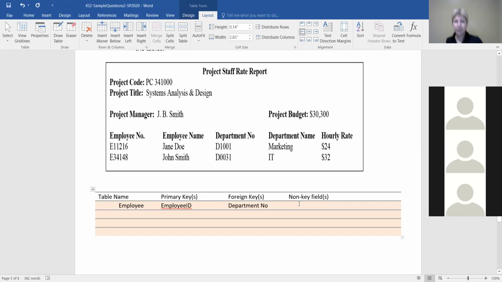Excuse me, I'm back. There is one employee ID, department number as a foreign key. Perfect. I like it. Good job, Rizwan. And I'm gonna go again from the beginning. Olakunle, you're next. Go ahead, give me the next table.